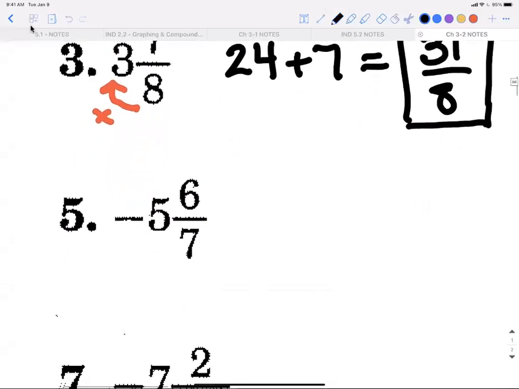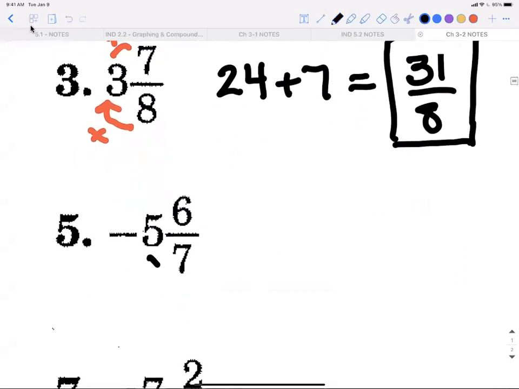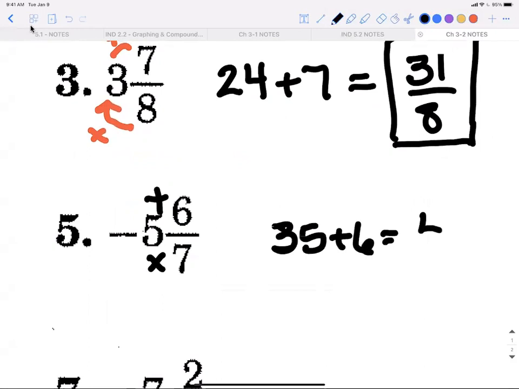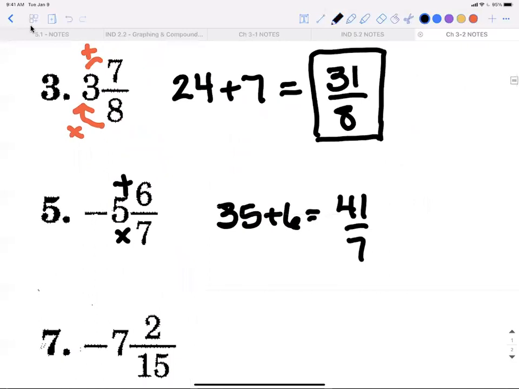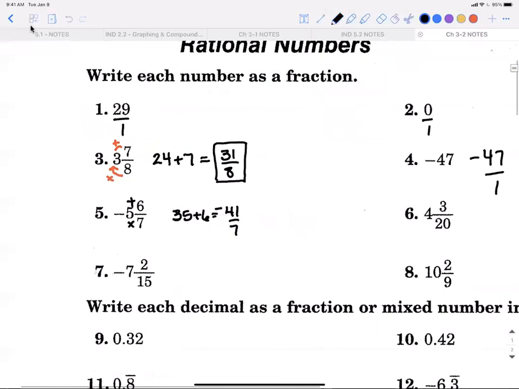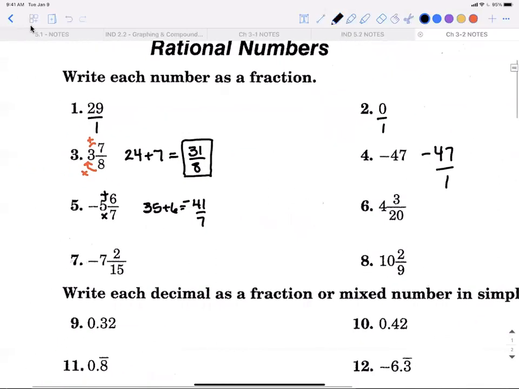So it doesn't matter if it's a negative, right? Same thing, multiply, then add. So 5 times 7 is 35. Add the 6, gets you 41, keep the denominator, but then don't forget, if the whole thing was a negative to begin with, your answer has to be a negative when you get done, okay? So you kind of ignore the negative while you're doing your multiplying and adding, then you add it back into your answer. I think that's good on that. I don't think we need to spend a whole lot of time there.